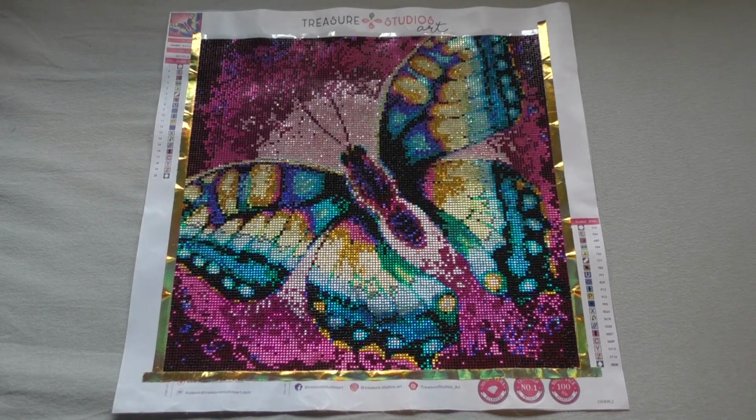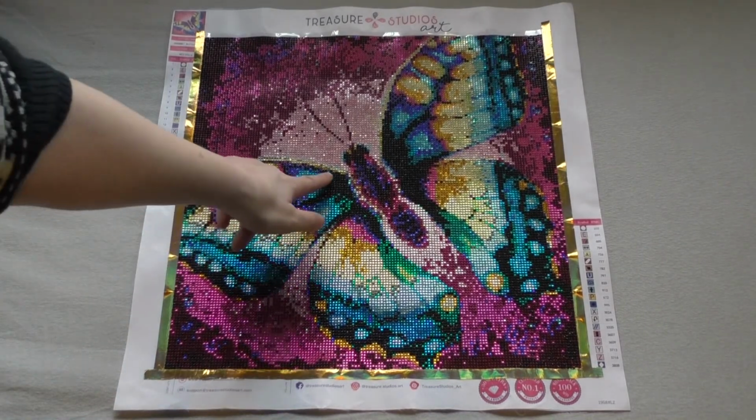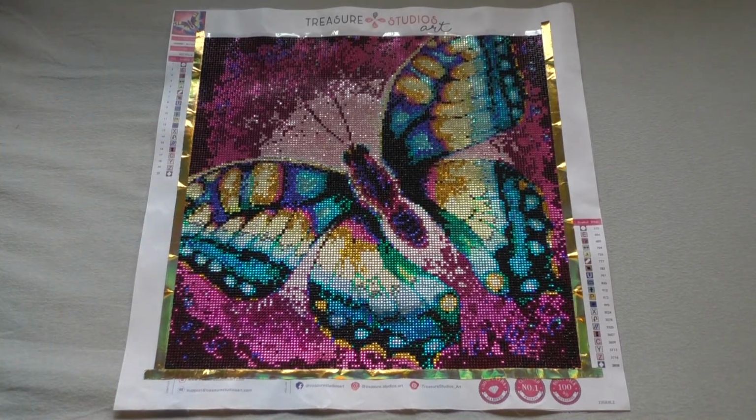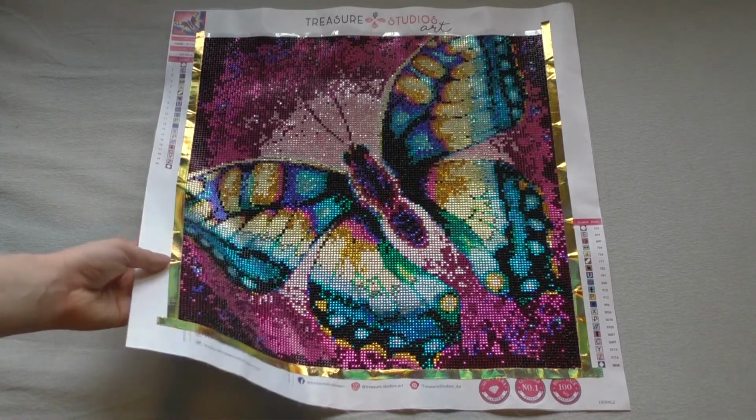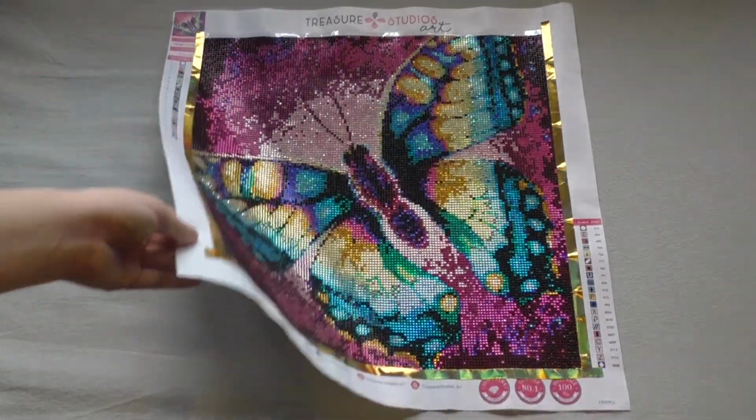And it took me about 22 hours and 24 minutes. So I guess 22 hours and half an hour or something like that to finish it. It's very, very sparkly. This is actually my first full crystal rhinestone kit. The only thing that isn't crystal are the black drills. Those are just 310, but for the rest, I'm just gonna do this so you can see how nice that goes.